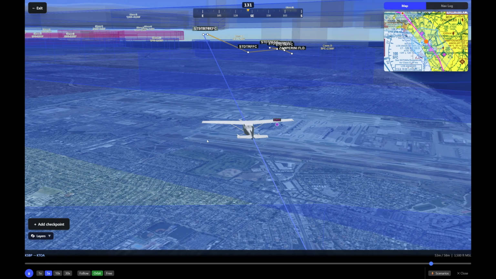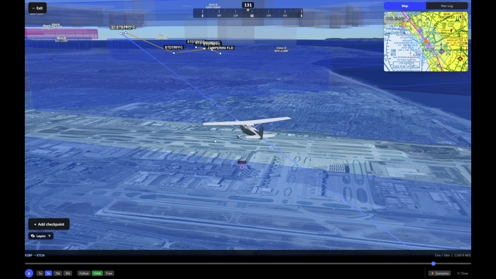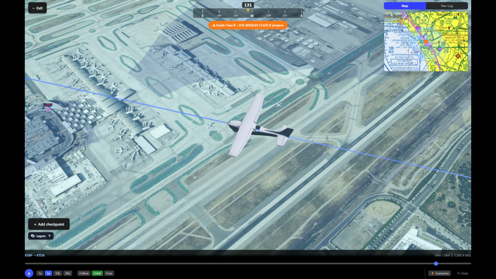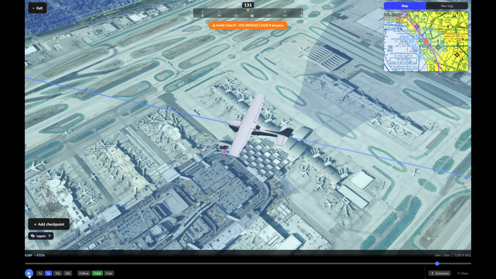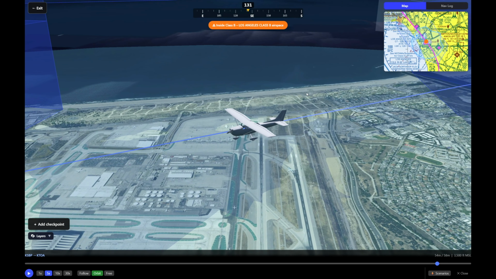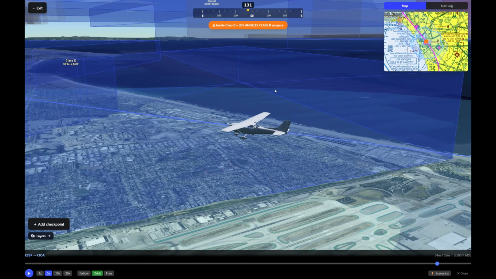You can see landmarks such as the coastline. You can see that we're going to be actually flying over LAX, which is a big surprise for a lot of people, and it can be a little bit intimidating. There will be jets coming in underneath you, that sort of thing, and you can start to visualize and anticipate and be ready for it, so that you're less overwhelmed in the cockpit when you actually are flying it.